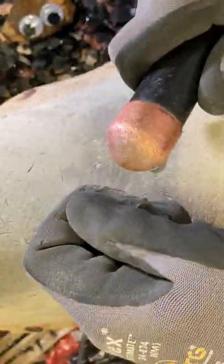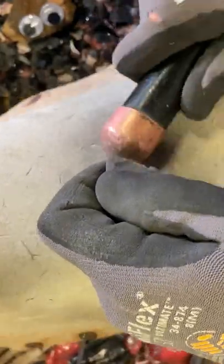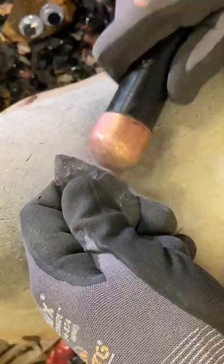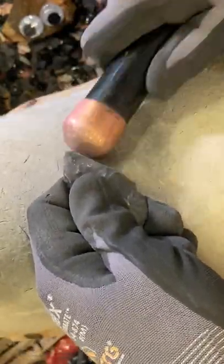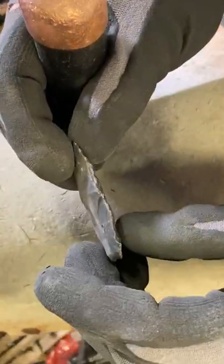Those flakes are traveling really well. That one kind of dove. That's all right though, that's not bad. And it's gonna make it look like a very authentic looking point, having a little bit of roughness on it.